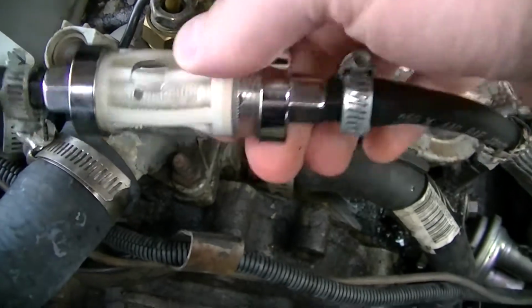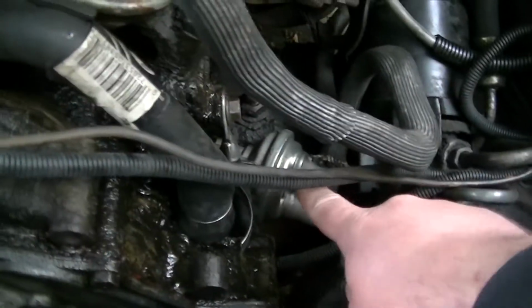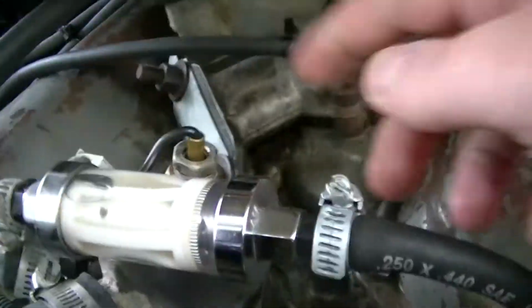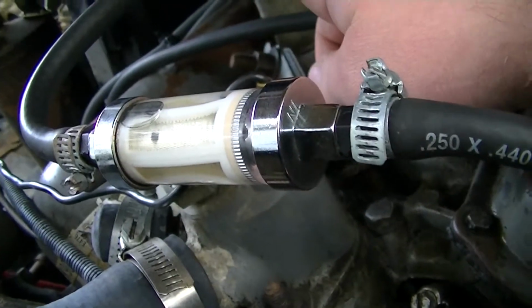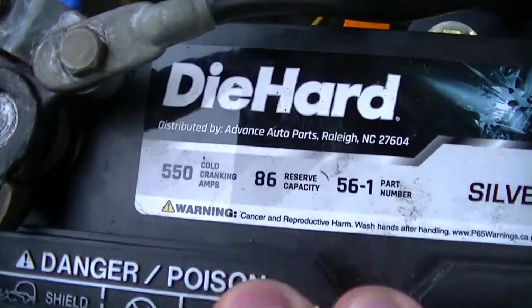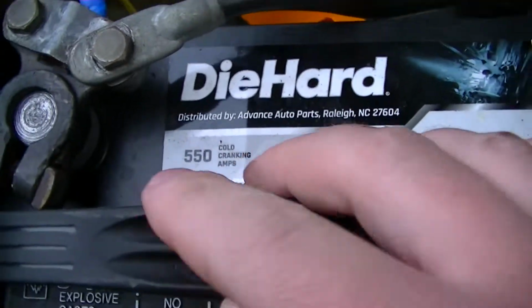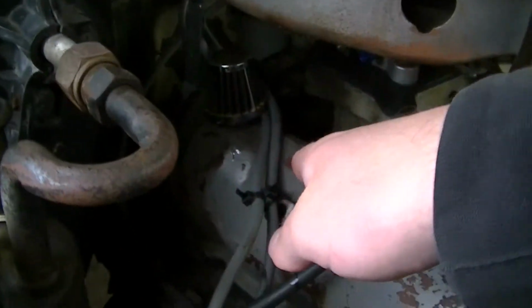Nice glass fuel filter. The only reason I did this was because I needed a way to be able to see if fuel was getting in here. When that wasn't working, I actually replaced the fuel pump. So it's got the inline, and it's also got the carburetor filter. I got a new battery, went to Advance Auto and got a DieHard, because my Interstate finally died, because I left the headlights on. There's a breather element right there, because there's no PCV valve.